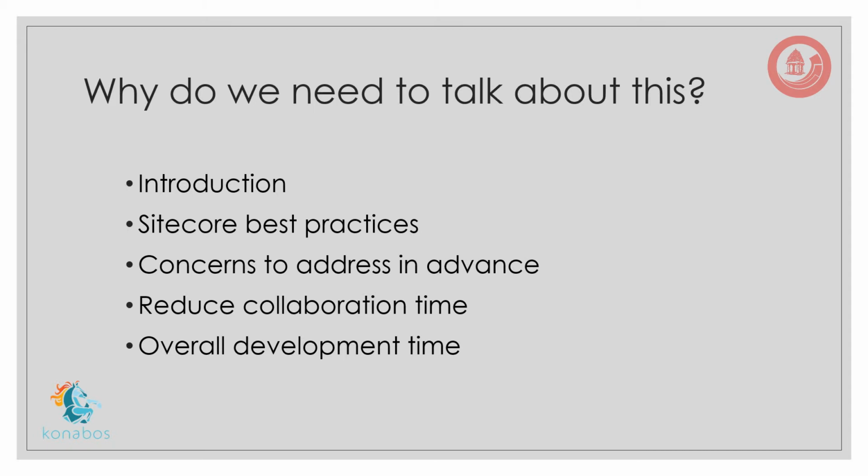First of all, you want to identify the concerns, know what kind of concerns need to be addressed, and address these in advance, considering different ways in which you would want to address them. This would help in saving time by reducing the amount of collaboration time required between the front-end team and back-end team, and it would also help in reducing the overall development time. Some of these things that I speak about might seem a little trivial to experienced Sitecore developers, but it is certainly helpful in streamlining the process, and it will surely add value while collaborating with front-end teams.